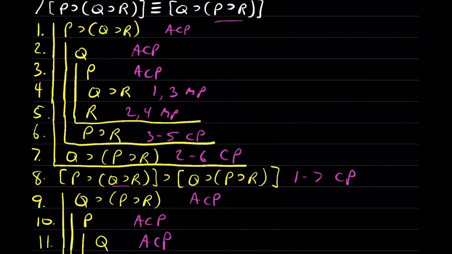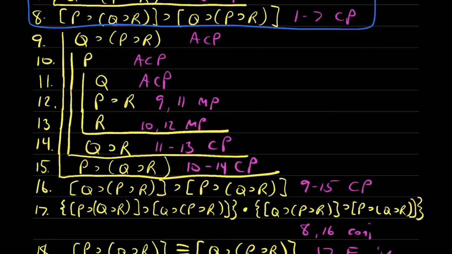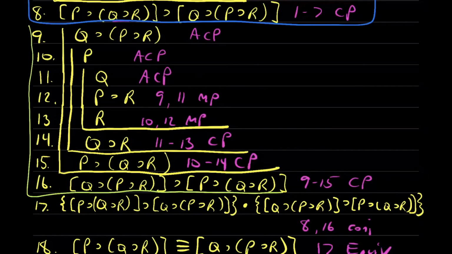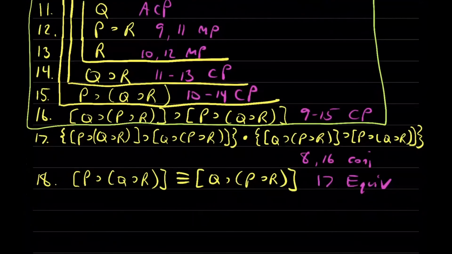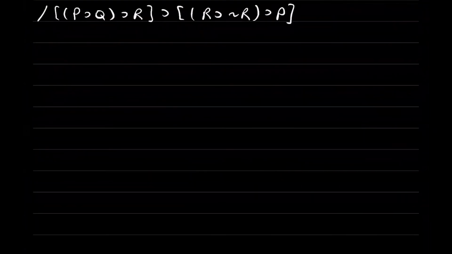I'm going to use a totally different color here to indicate it. That happened here from line 1 through 8, right here. This is the first part, right there. And then the second part, assuming the right and proving the left, happened right here, which I'm going to do in totally different color again, so you can see it here, from line 9 through 16, right here, like so. That's how I prove both of those two conditionals. Then I can join the two together right here in line 17, did the equivalence rule in line 18, and we're done. Okay, so a little scary, but wasn't too bad. Okay, let's do a couple more.